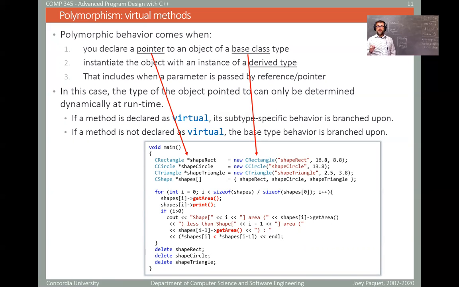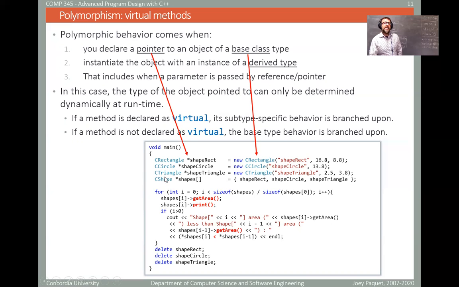So if your code is devoid of pointers, there cannot be any polymorphism in your code. First, you declare a pointer to an object of the base class type. Here it's an array of pointers to shape. So these are pointers, an array of pointers to objects of type shape.